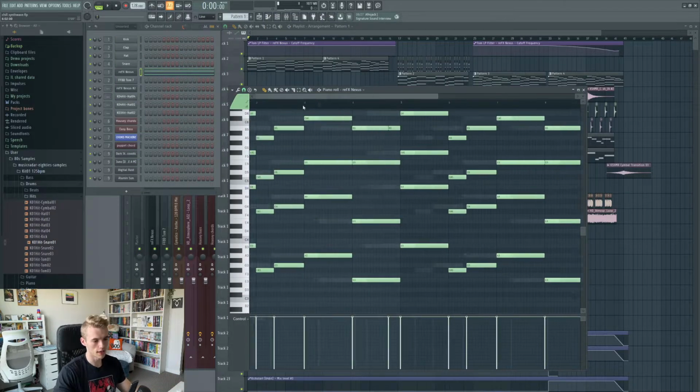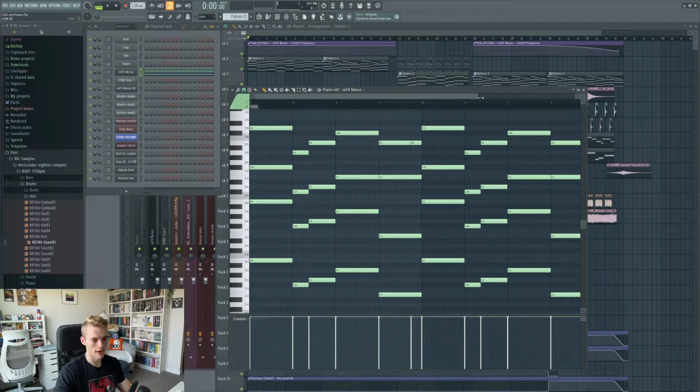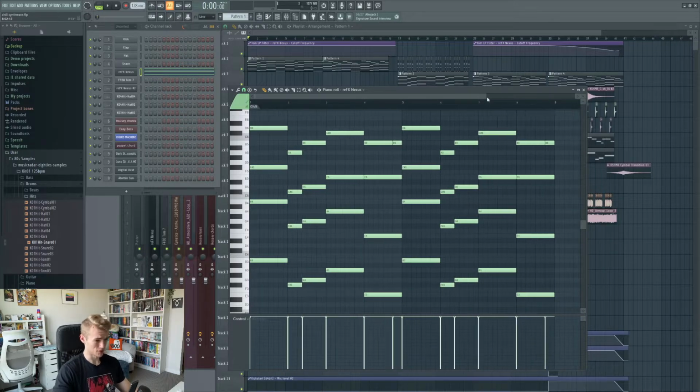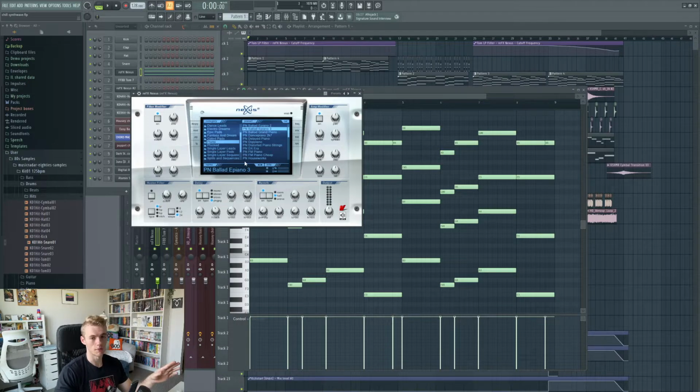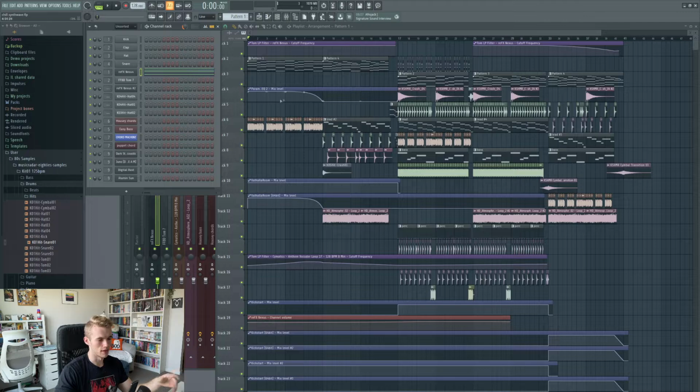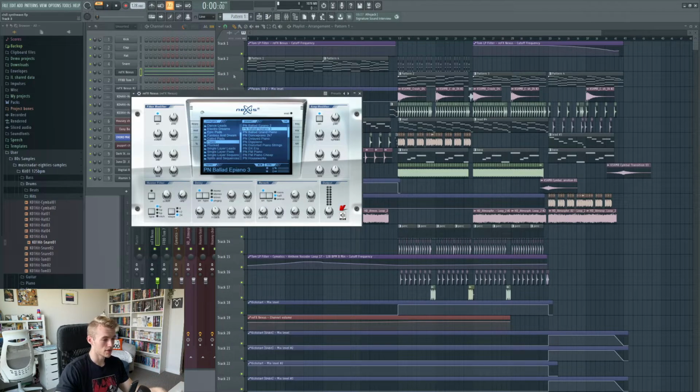First off, we gotta get those synthwave vibes started. So here we got Nexus. Nexus is a great plugin for this actually, because they have a lot of kind of retro sounding presets. So here's some chords, this kind of like piano at the beginning.